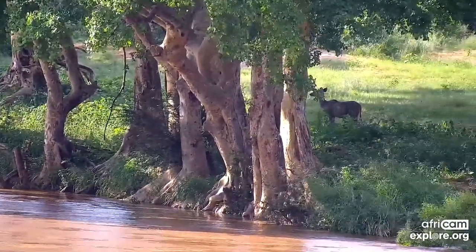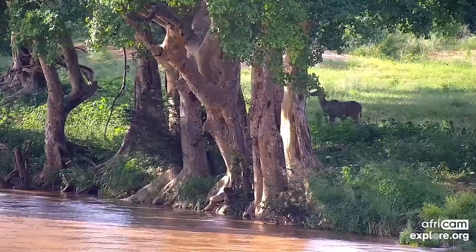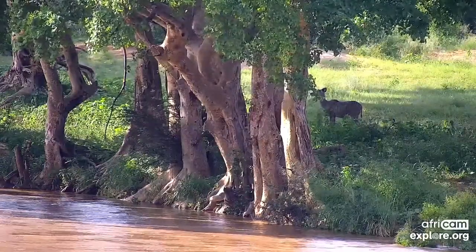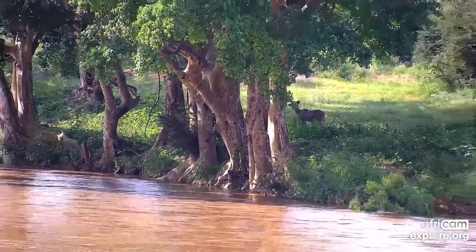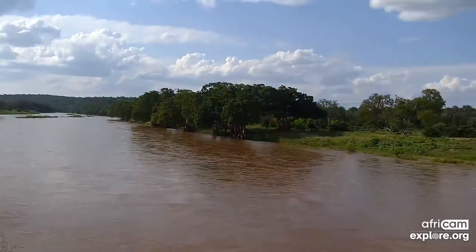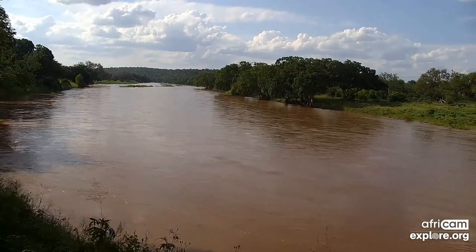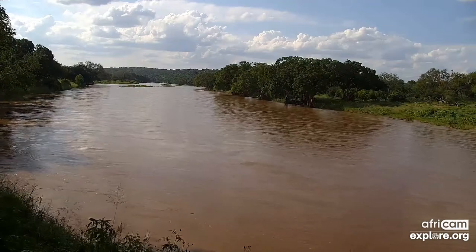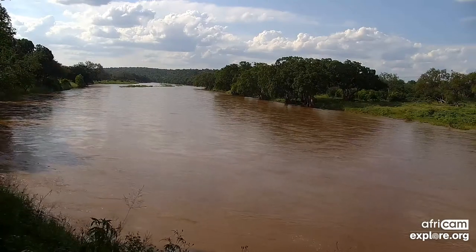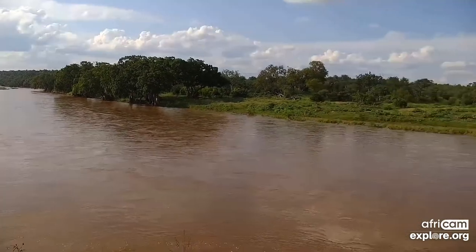Just crossed over to elephants — looks like we've got a kudu in the background there. A female kudu, of course. Unlike the oryx, the female kudus don't have horns, and the males do. And 'cheese please' asks: does the cheetah coalition have a name? As far as I know, not yet. We only just found out about this coalition — they've come from the southern part of the reserve and are now hanging around where we do have the cameras. So hopefully we'll see some more of them, and maybe if we get them a few times on camera we can name them ourselves, if they haven't been named just yet.